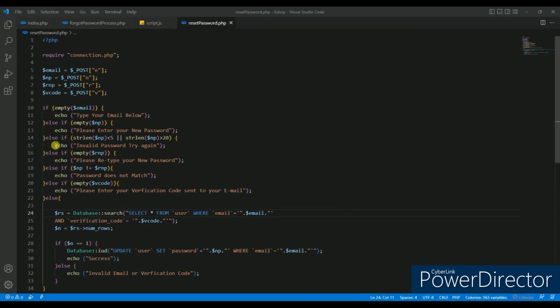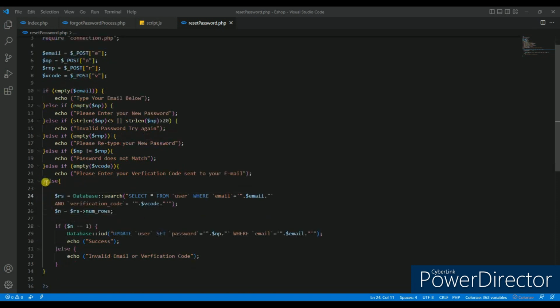After all these checks, if everything comes true, it will come to the last else over here. So here all the data gets rechecked through the database, meaning the verification code, the email and so on.